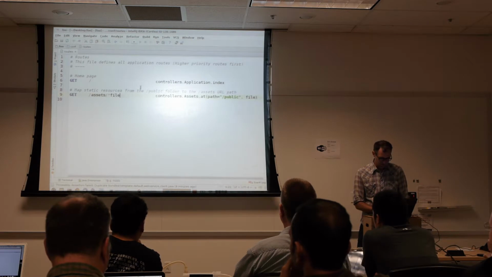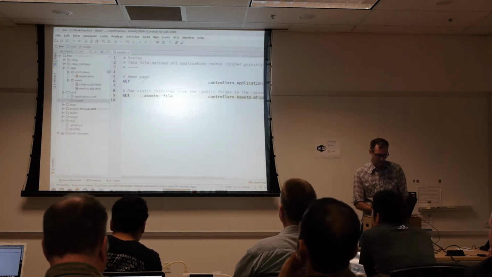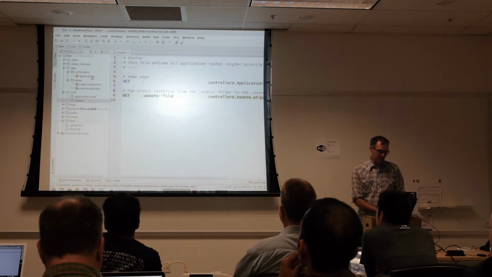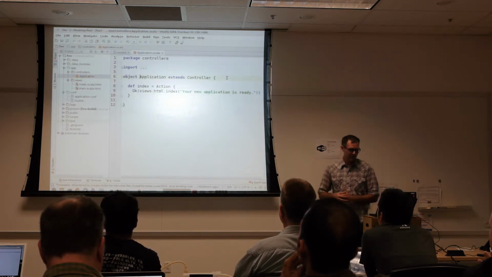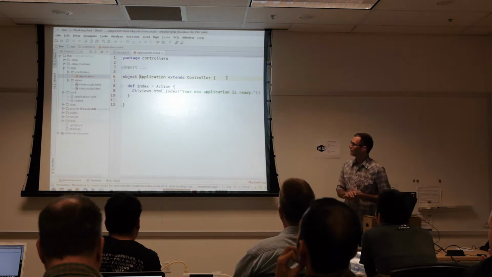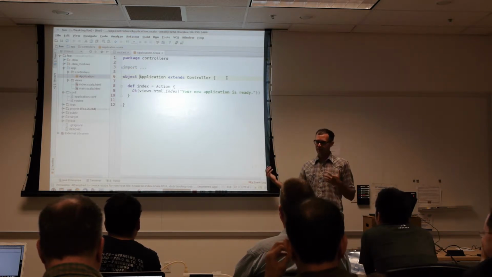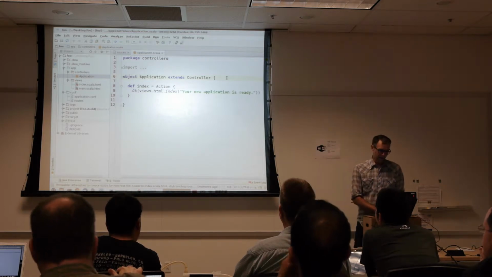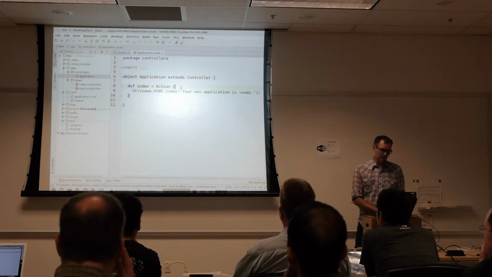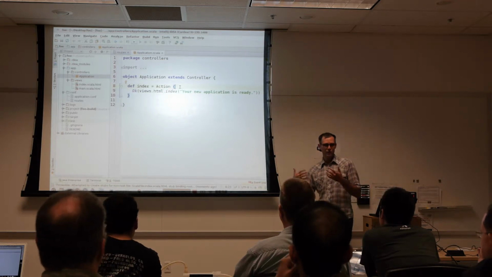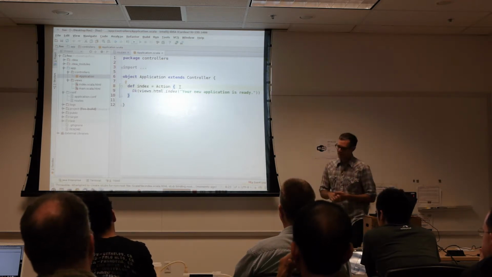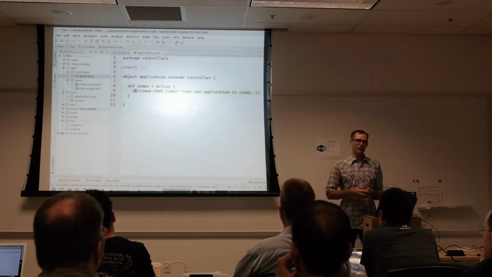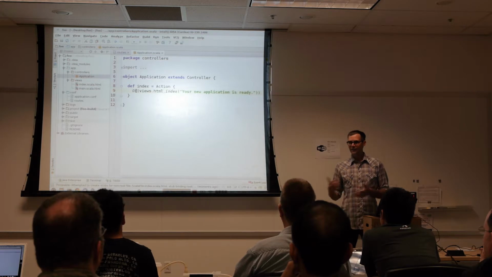Let's take a little bit deeper look at what's actually going on here. I'm routing this request to controllers.application.index. So here's that Scala class that's doing that. It extends Controller just to bring in some convenience methods. You don't have to do that if you don't want to. Then I have my method here, index, which creates an action, and the action is the thing that's going to return the response. In this case, the response that I'm returning is OK, which means status code 200. If I wanted to get a 404, it would be NotFound.